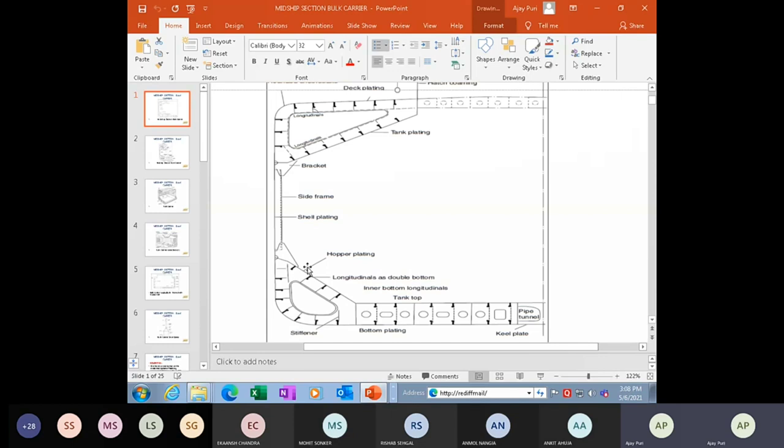So here you have a lower hopper tank, the hopper plating. The upper hopper tank is going to do self-trimming of the hatches of the cargo. The lower hopper tank will slide your cargo. This is your tank top. Instead of one center line girder, you'll have a pipe tunnel with two center line girders instead of one. And the pipe tunnel breadth should not exceed 3 meters. So here you have a longitudinally framed DB. These are your intercostal girders. And these are your stiffeners here. And this is the inner bottom longitudinal. So that is your drawing for your bulk carriers.